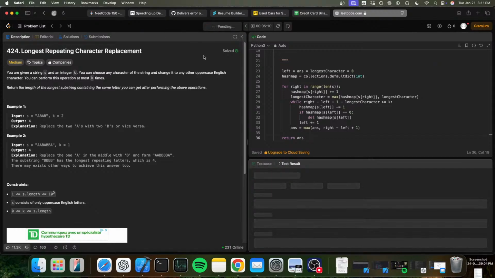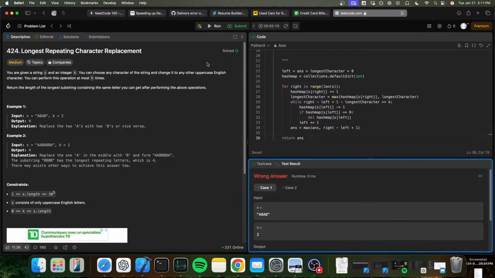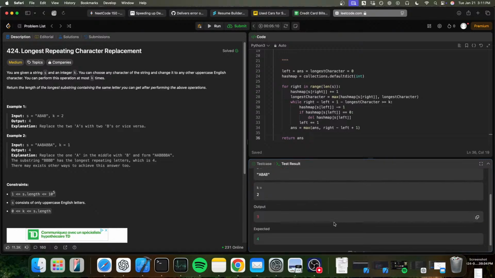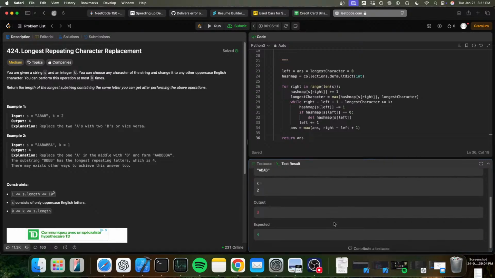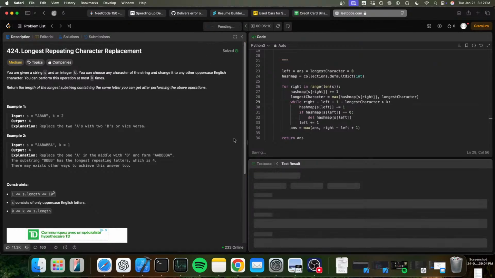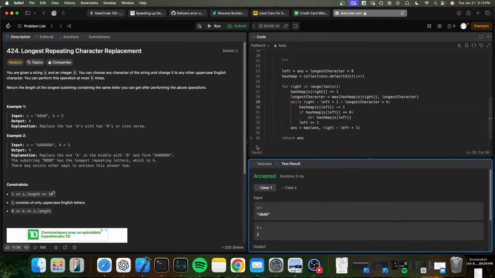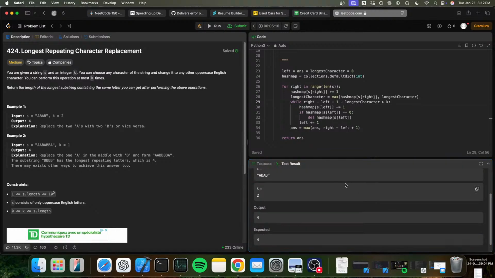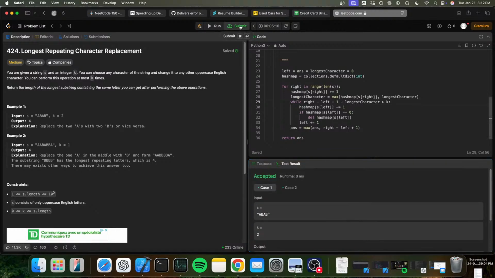Let's see what she does. Oh, let's see. Yeah, so it's not greater than or equal to, it's just greater than, because you have to shrink the window there.